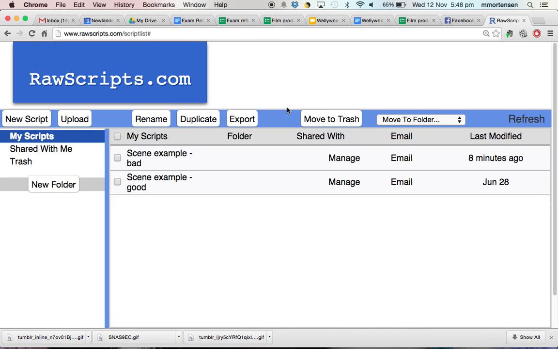Okay, so this is what it brings you to, a sort of home screen where you can either work on a script that you have already started or create a new one.